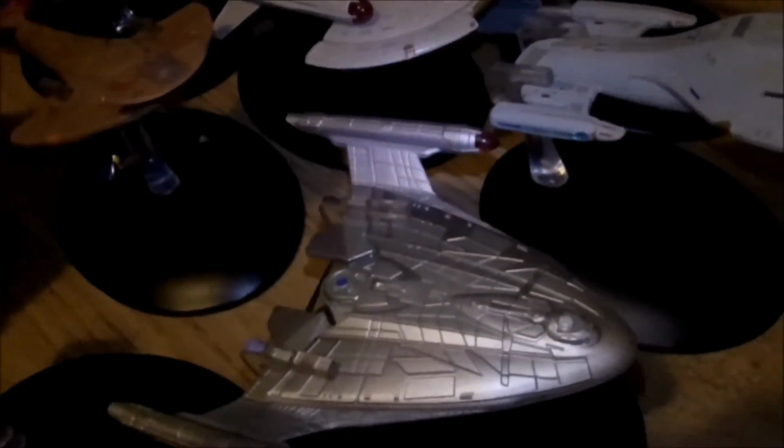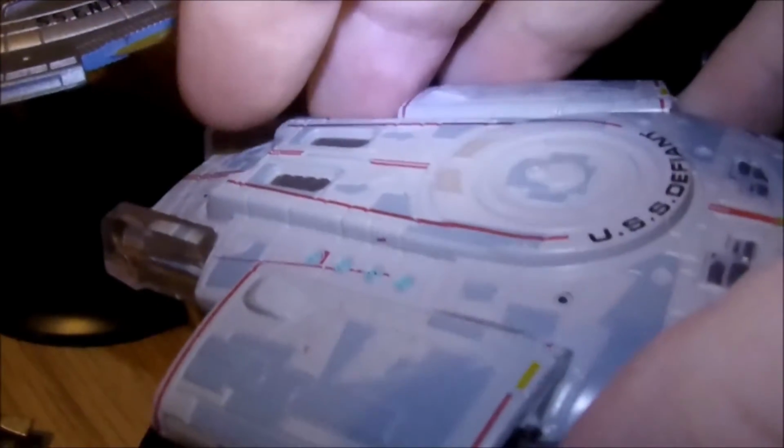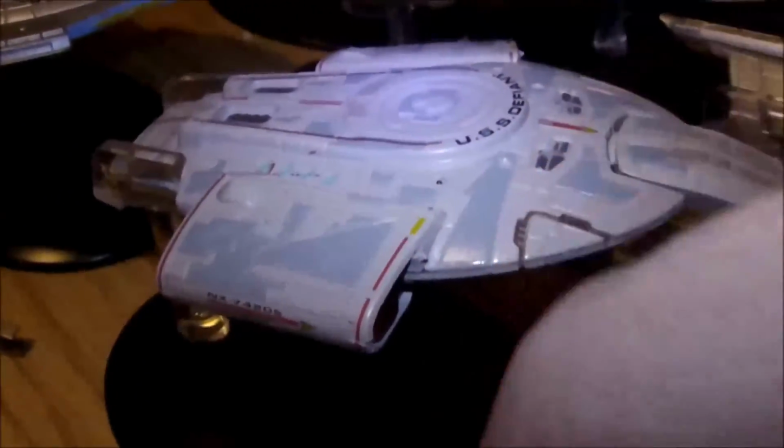So disappointed. And then there's the stand, which, yeah, okay, it's difficult to make a stand for something that doesn't have very many good places to put it. So the way they made it was that it slots onto the very edges of the tail section, which means if you knock it in the slightest, it falls off. Yeah. And since I am not particularly light anymore, if I sit down in this chair of mine, I can sometimes cause enough of a tremor that it just falls down, so yeah.